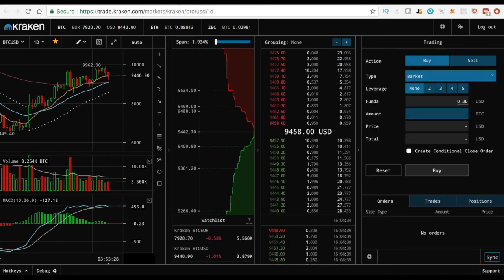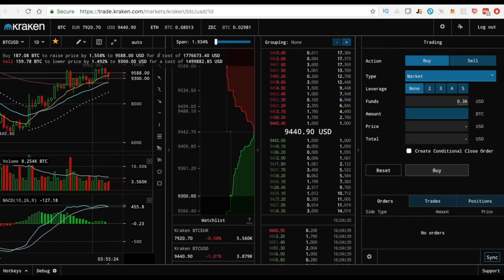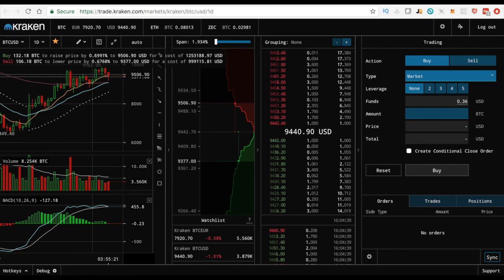So what I use is Kraken, and the Kraken buy and sell walls are really good, guys. I'm going to teach you how to use this. This is probably one of the most complex things in trading, which is actually not that complex, but people don't understand it very well. And this is actually how high frequency traders and some traders are able to foresee if the price is going to go down or up.